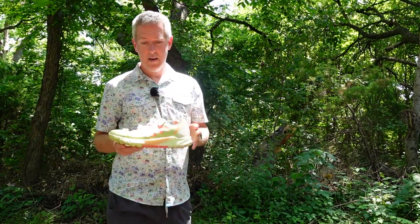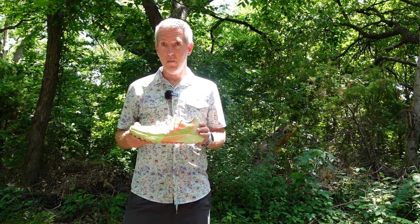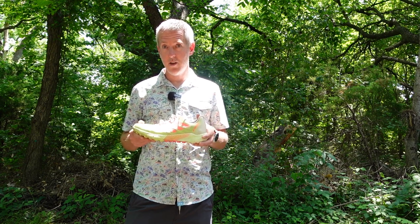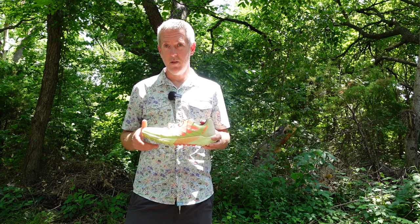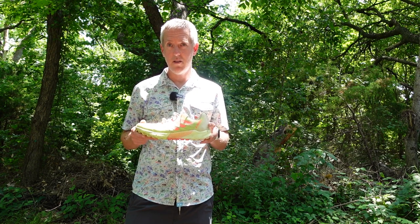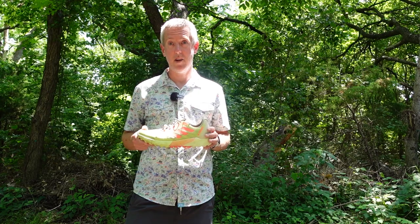Would I pay $42 for this shoe? You bet. But more importantly, would I pay $140 retail price knowing what I know today? Absolutely. The shoe would replace all of the other shoes in my rotation — I'd run in it all of the time. It was able to handle every condition that I exposed it to, and I'm excited to take it into the mountains in a couple of months.